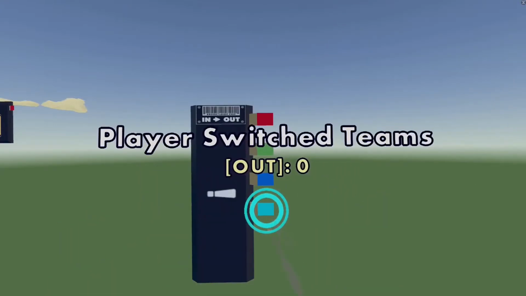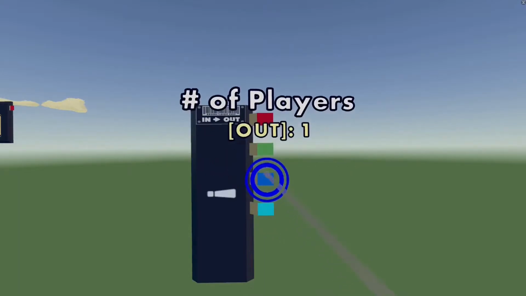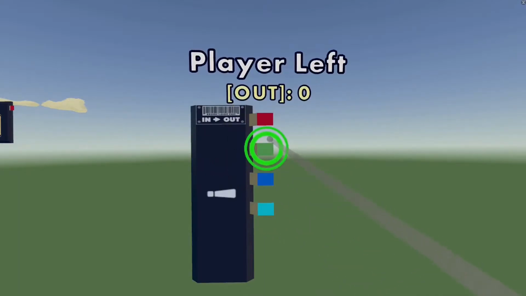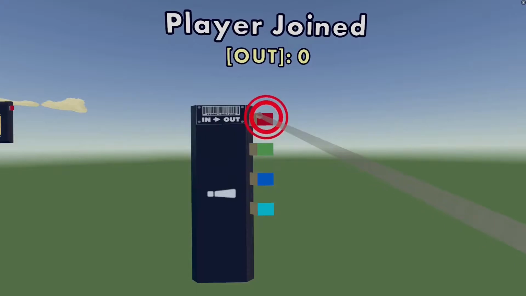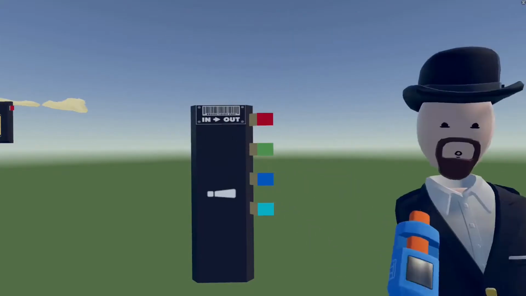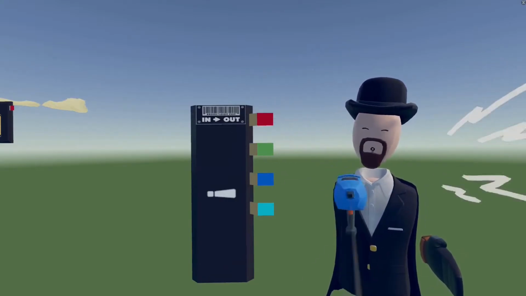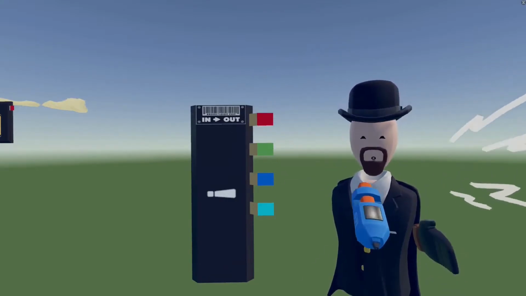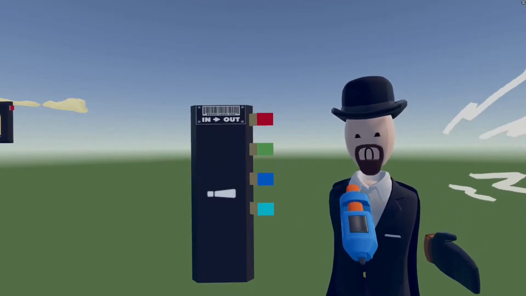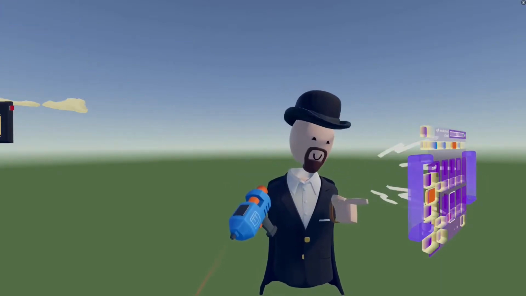It's able to detect if a player switches teams, the number of players in the server, if a player left, and if a player joined, and it will output those player IDs. And what most people will do is make sure that it saves the player who joins, and then it randomly picks through them. But I do a different way, and I feel like this way is smarter.